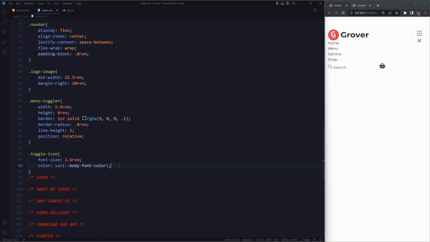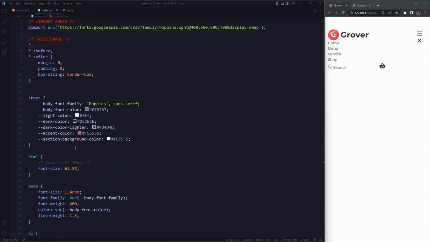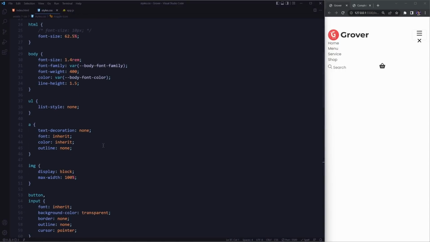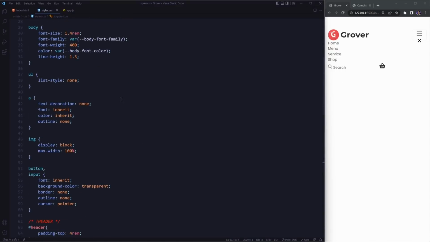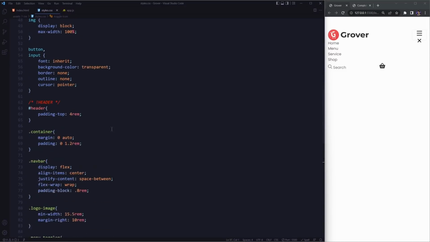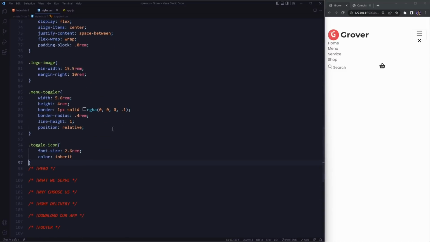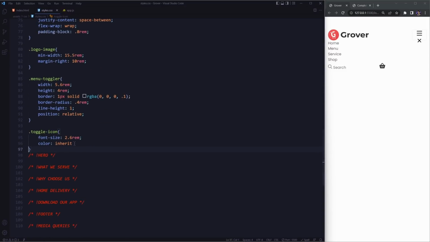Oh, so no. So that's because we have to actually inherit it instead. And I think I did this over here. For some reason, it's not inheriting it from the parent. So I guess we'll just tell it. So here we can just say body font color like so.